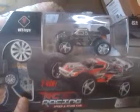But let me know what you guys think so far about it. I think it's a really good buy. They're only $25. Goes 18 miles an hour, guys. It doesn't even look it.